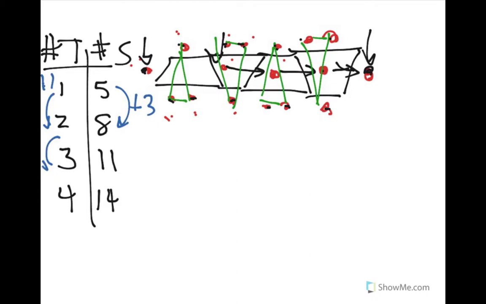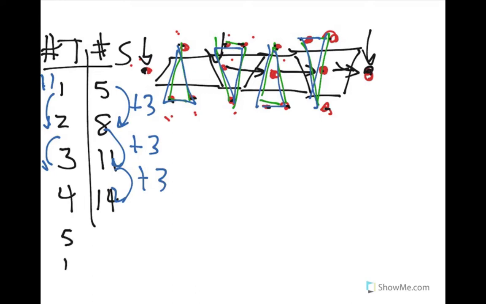Every time I add a table, the number of seats goes up by 3. And again, in that triangle pattern, we can see those 3 seats that are added every time. And again, plus 3. So I can do this all the way out to 10 if I want to. I don't know how much room I'm going to have here, but I'll try 6. And it looks like I'm going to get to 7 here. But plus 3 will give me 17, will give me 20, and will give me 23.